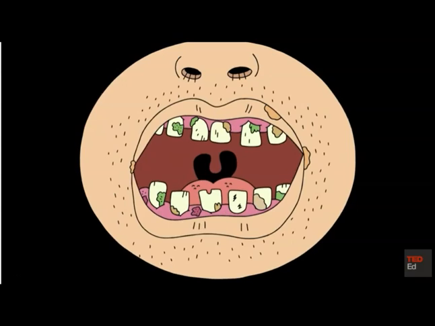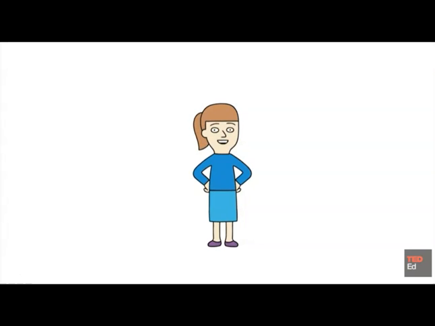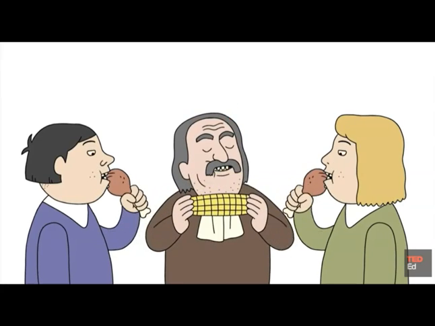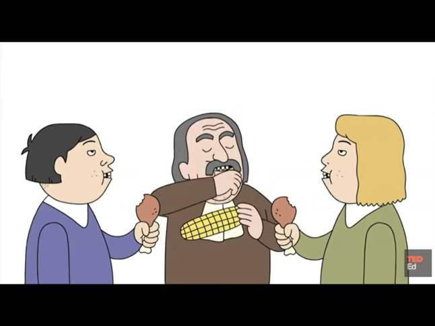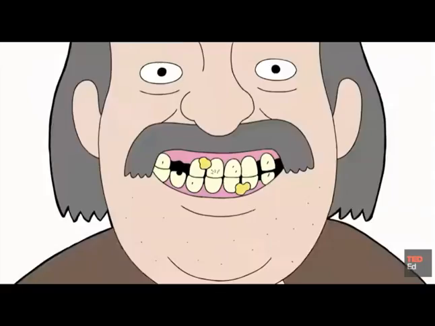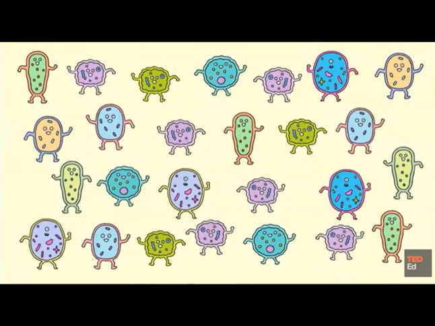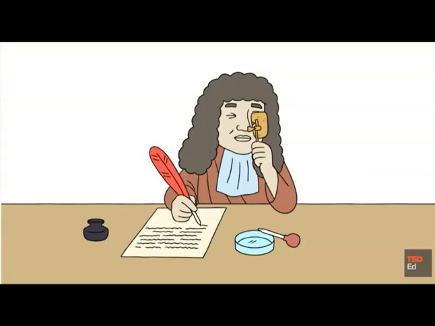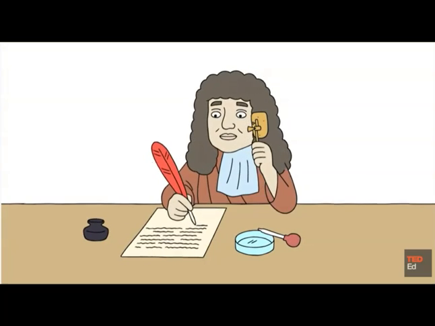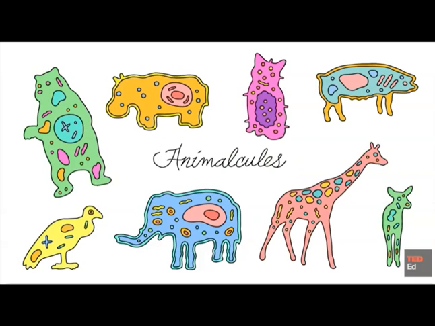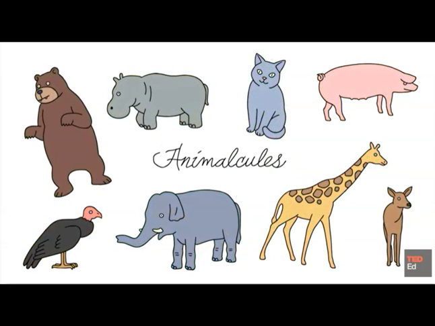Once Leeuwenhoek had his microscope ready, he went to town, looking at anything and everything he could with them, including the gunk on his teeth. He actually discovered bacteria by looking at dental scrapings, which, when you keep in mind that people didn't brush their teeth much, if at all, back then, he must have had a lovely bunch of bacteria to look at. When he wrote about his discovery, he didn't call them bacteria as we know them today, but he called them animalcules because they looked like little animals to him.